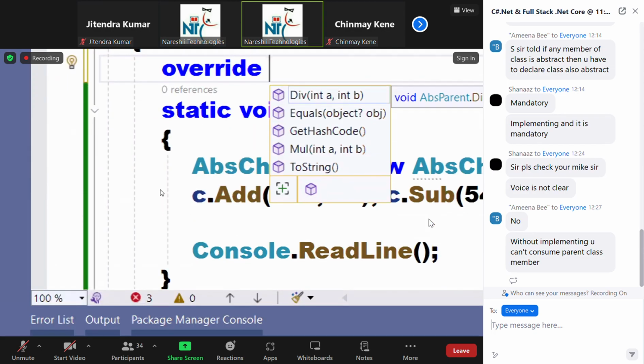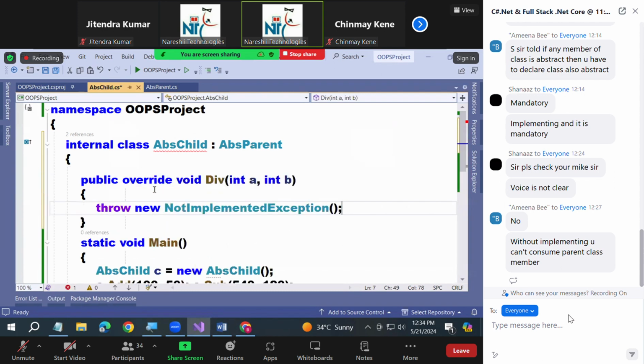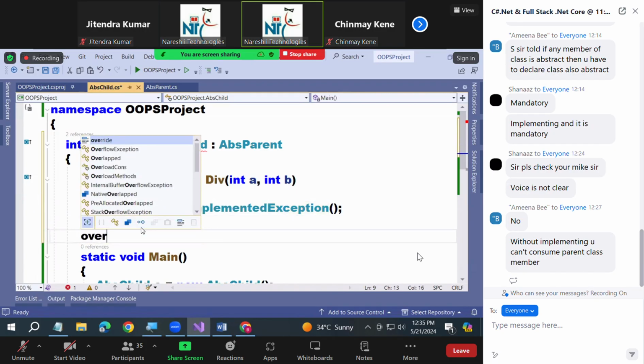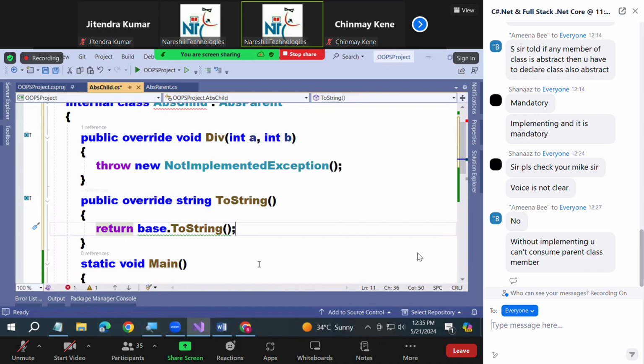And now when it shows you, you can understand this and this have to be implemented. Not only that one. Suppose you have 10 or 20 methods here. Generally, if you select an abstract method for implementation, see the body, all of you. This is an abstract method. See the body. What is it showing you? Not implemented. Okay, now just a minute. If I select a virtual method for implementation, what will it show you now? That is how you can recognize.